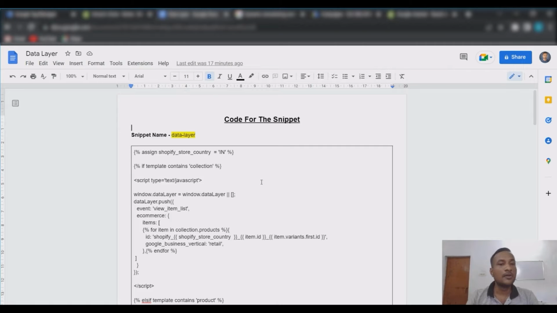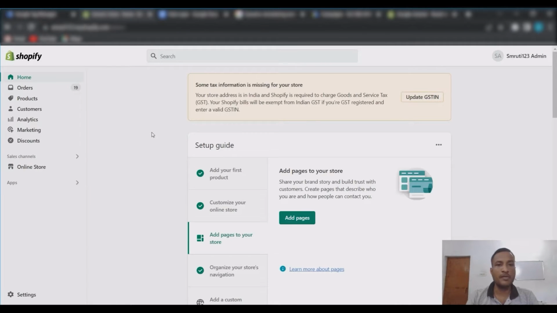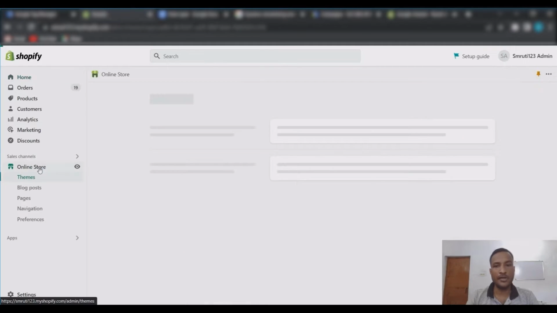You can just change this thing. Then to set up data layer, you need to go to your Shopify dashboard, and here you need to go to online store.